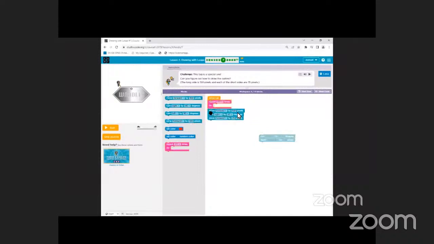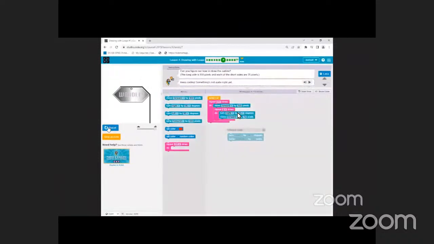I actually think there's a way I can do this differently. So if I go like that, there's 2 sides, so if I do that twice, and then I end up in this there, so then I will repeat it twice.